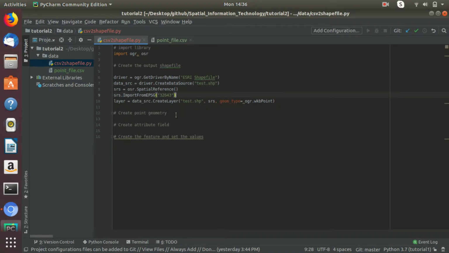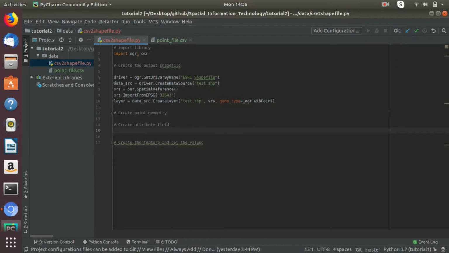Fine. Now we'll move on to the next step, that is create point geometry. Before moving to the point geometry, we will create the attribute field here.